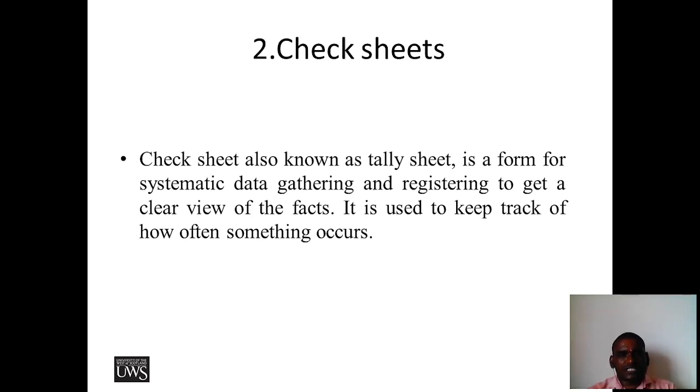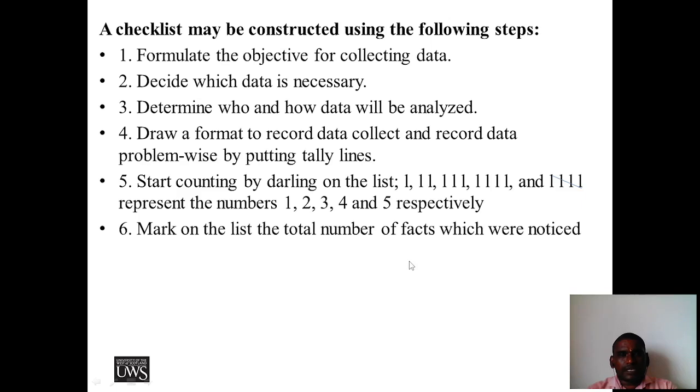Another one is the check sheet. A check sheet is a tally sheet. A check sheet, also known as a tally sheet, is a form for systematic data gathering and registering to get a clear view of the facts. It is used to keep track of how often something occurs. Check sheets are used to store the records. So these are some of the checklists.